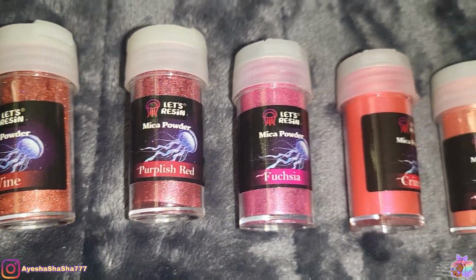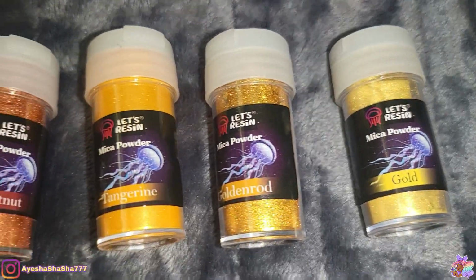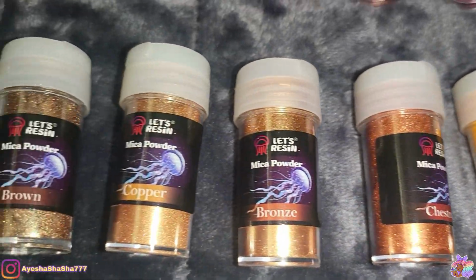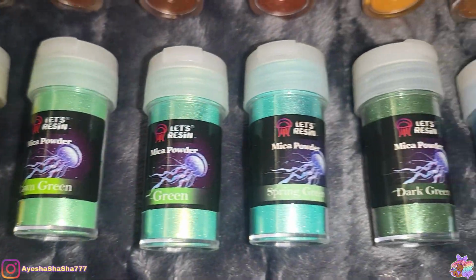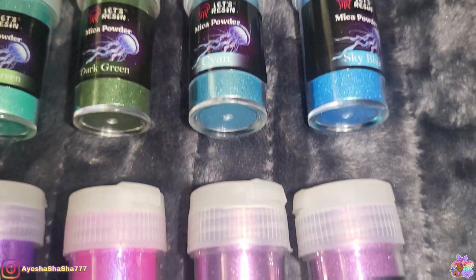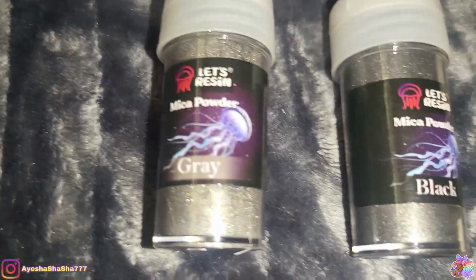Beautiful. I'm going to show you now what all of the colors look like out of the box so that you can see. These are absolutely gorgeous, and I love that everything is really nicely labeled as well. I love that it's all in a nice compact box, so I can just put this box in a drawer and it's all together. It's not going to spill out everywhere. I like that. Right, the next thing is actually the thing that I've been waiting to look at for quite some time, so let me put that to the side. We'll save it to last.